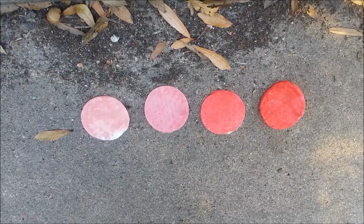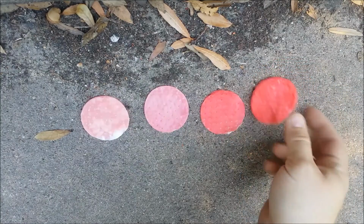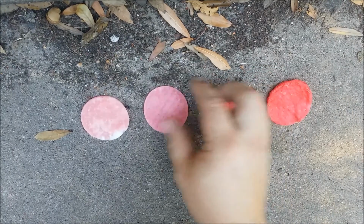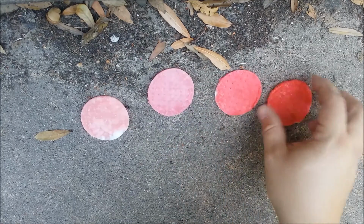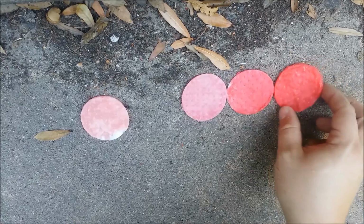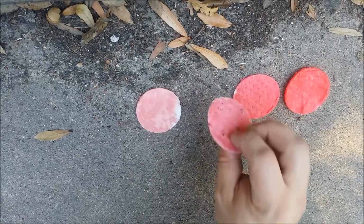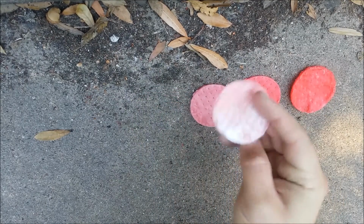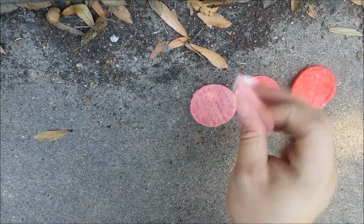Okay, so I've got here the first ones I did, which are really thick because I just doused them. These I let drain just a little bit more, and then you can tell as my color was leaving, because most of those candles were white on the inside and not red, but I like red or orange. So this one's not soaked as much as these, and then this one I just barely dipped and pulled out, so it's about halfway soaked through.